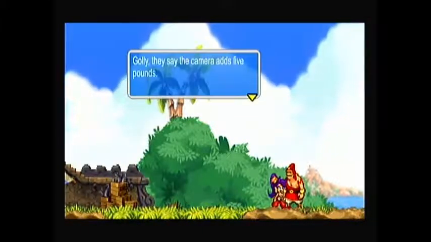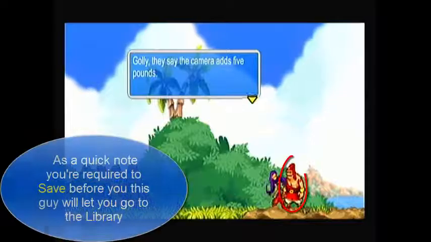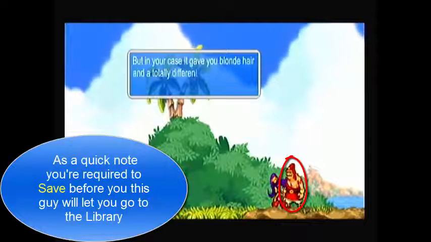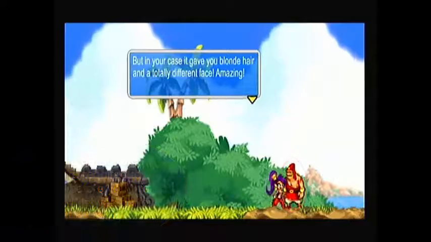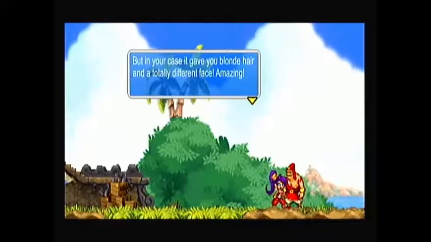Let's see that library card. Golly, they say the camera adds 5 pounds. In your case, it gave you blonde hair and a totally different face.